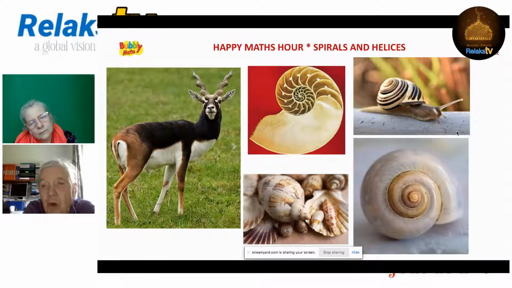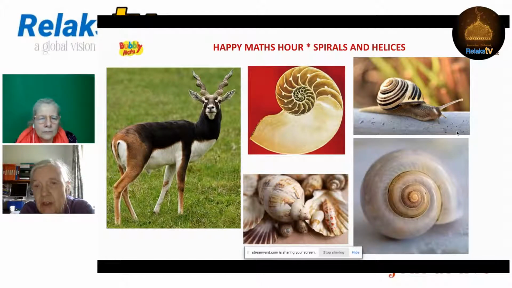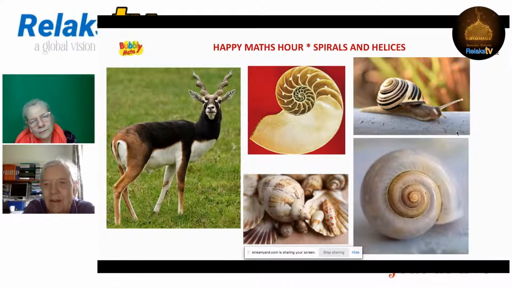And then on the right you've got two terrestrial creatures. Don't you like the jolly little snail at the top right, Caroline? It's really beautiful. It's fully extended, with all its antennae and its full body extension there. And it's got such pretty markings on its shell. So like the antelope, not only is the shell itself a spiral, or a spiral if you flattened it, but it also has markings on it which go round and round. Yes, like the antelope's antlers. So there you have some examples from nature.